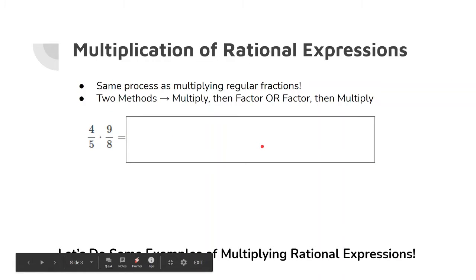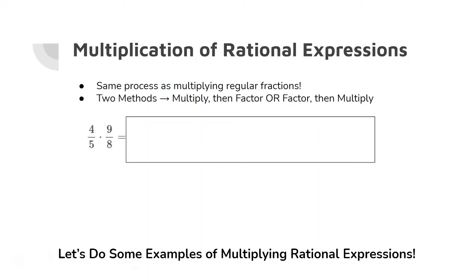We're actually going to start with multiplication and division because it's a lot easier to understand and they have fewer special cases. Just as you can multiply and divide fractions, you can multiply and divide rational expressions. In fact, you use the same process for multiplying and dividing these expressions as you use for multiplying regular fractions. So we're going to focus on multiplication this time. And remember, there's two different ways that you can multiply fractions. We can either start with multiplication and then factor, or we can factor and then multiply.